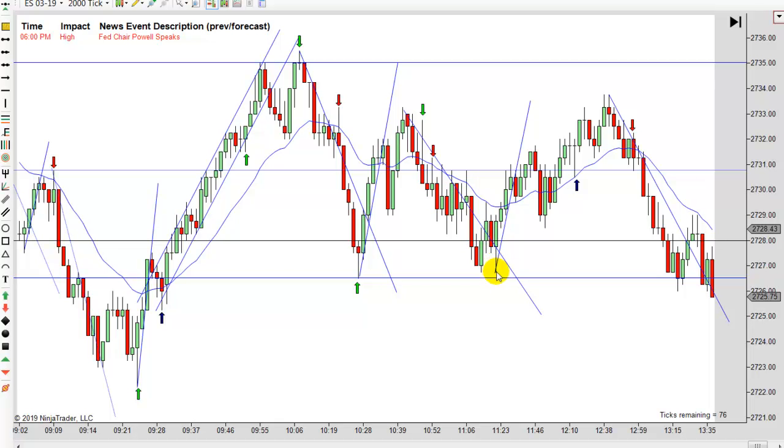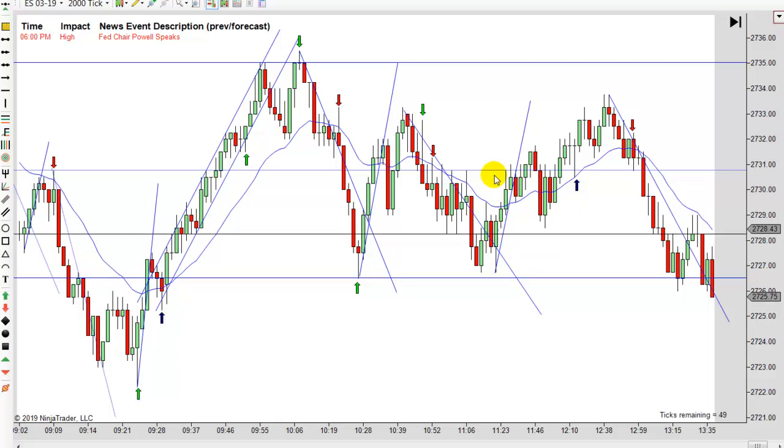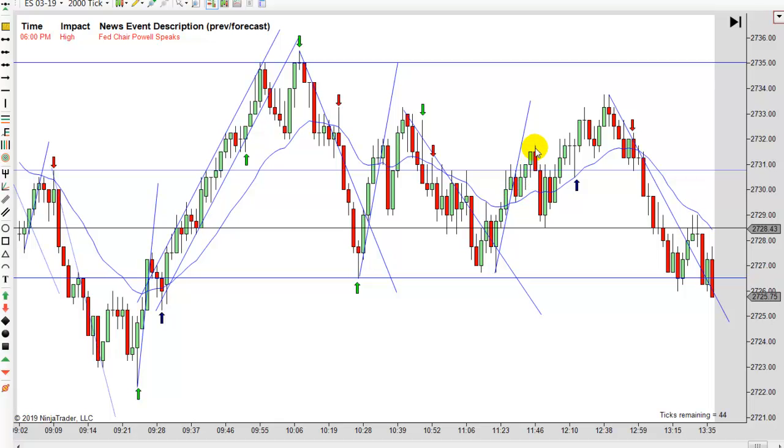We do work on down, and you notice we make a little double bottom that's higher. But this is right back into the EMA, and notice how we've got that resistance. It did push on through. So I would wait and see if you get the reversal pattern, which you do, but then you got to go long right back into that midline, and look how we turn down there every time. So it's a little bit risky, and notice what would have happened. You would have got stopped out.